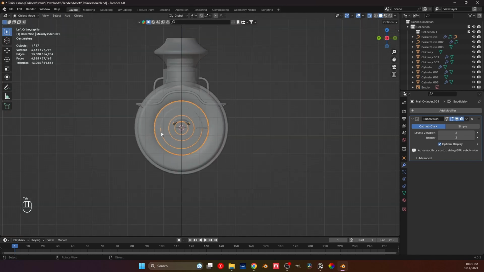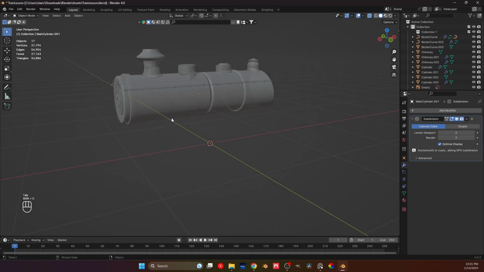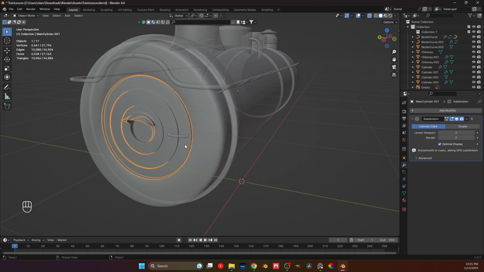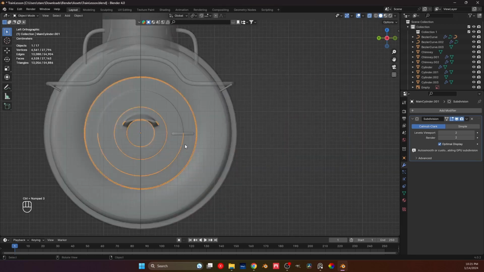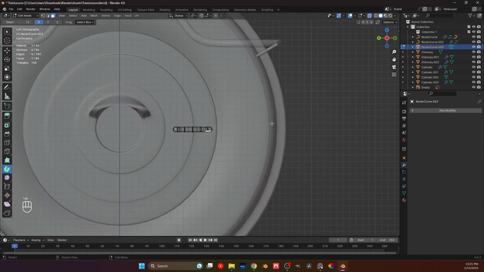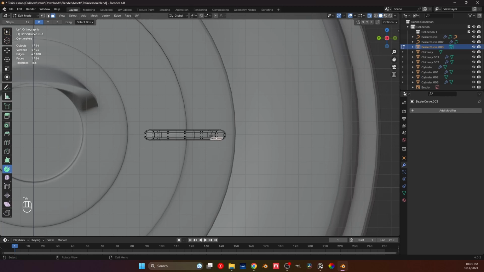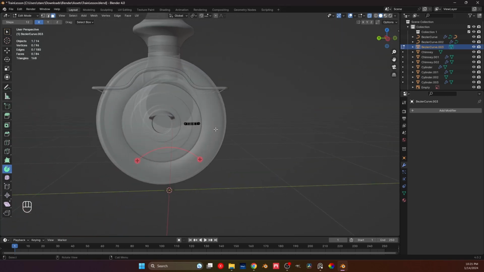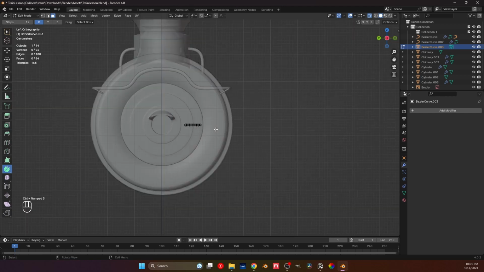Actually, let me do this. Shift C to put it in the origin. And now, having this, this is a mesh now, as you can see in the edit mode. We converted it.